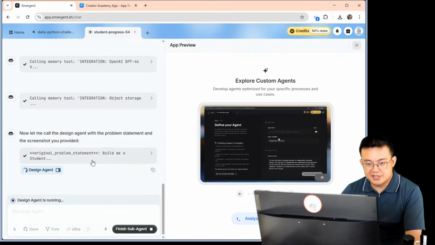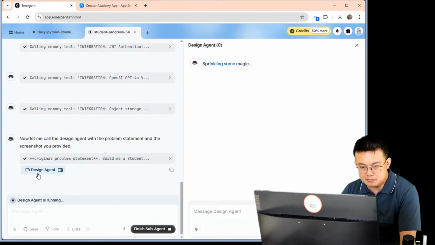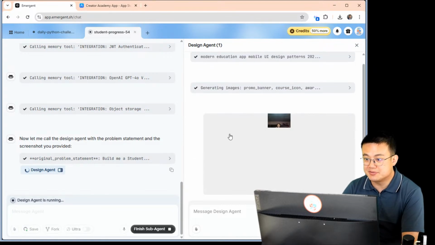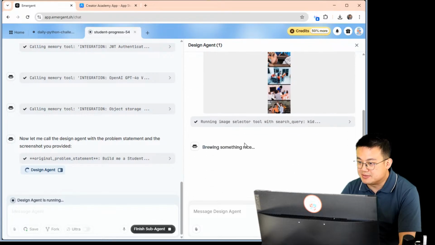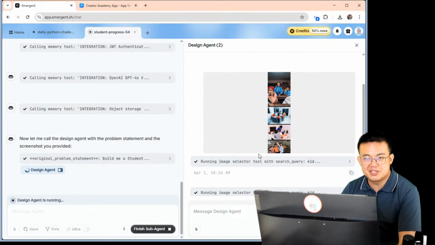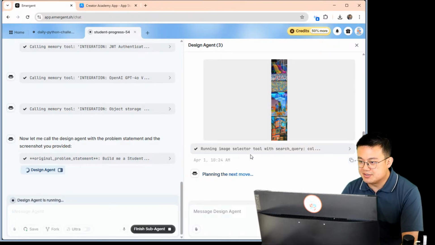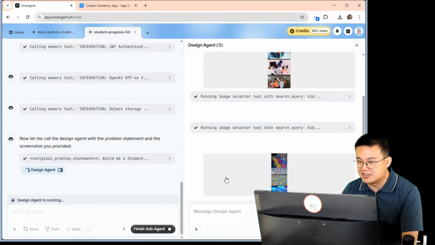So now the agent, the design agent, is going to do some research on the kind of design that I have asked for. So you can see that it is now going online and searching for different images that are going to be relevant to this project. So it's running these image searches. You can see what it's thinking about at each time as well.